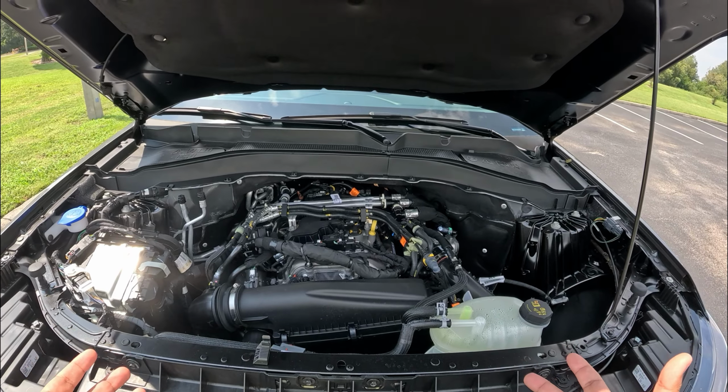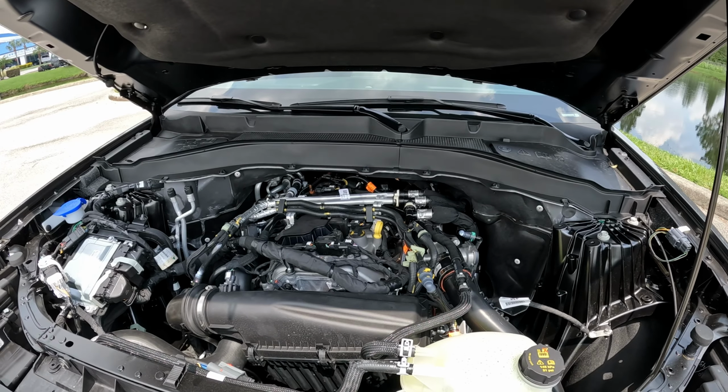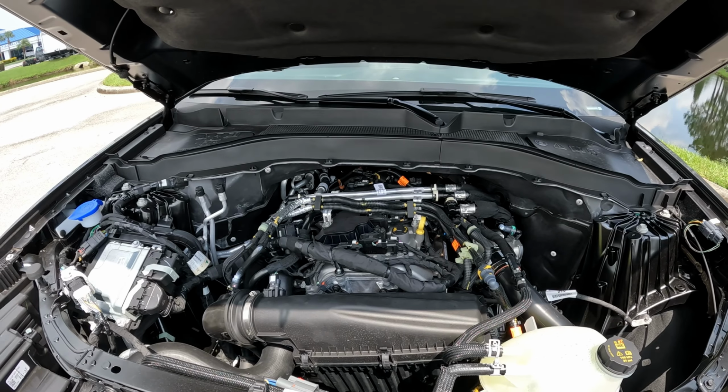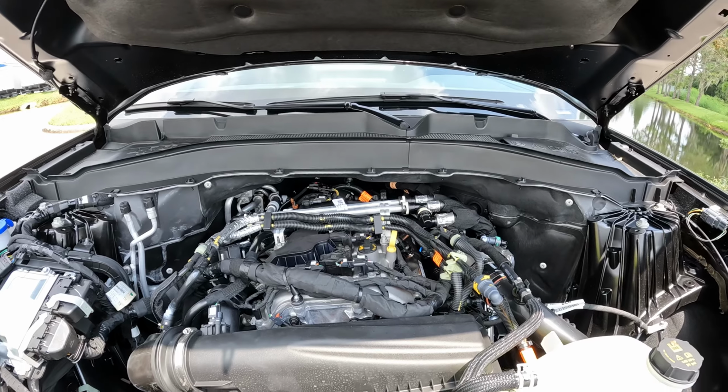This is going through a 10-speed automatic transmission that has been recalibrated for this year. It gives you a little smoother shift and works a little bit better in terms of smoothness. Of course, this one here is a rear-wheel drive vehicle. Basically, it's a little bit ahead of its competition in terms of being a rear-wheel drive platform. This has been like this since 2020. Before, the 5th generation Explorer was a front-wheel drive based platform, but now this is a rear-wheel drive platform.